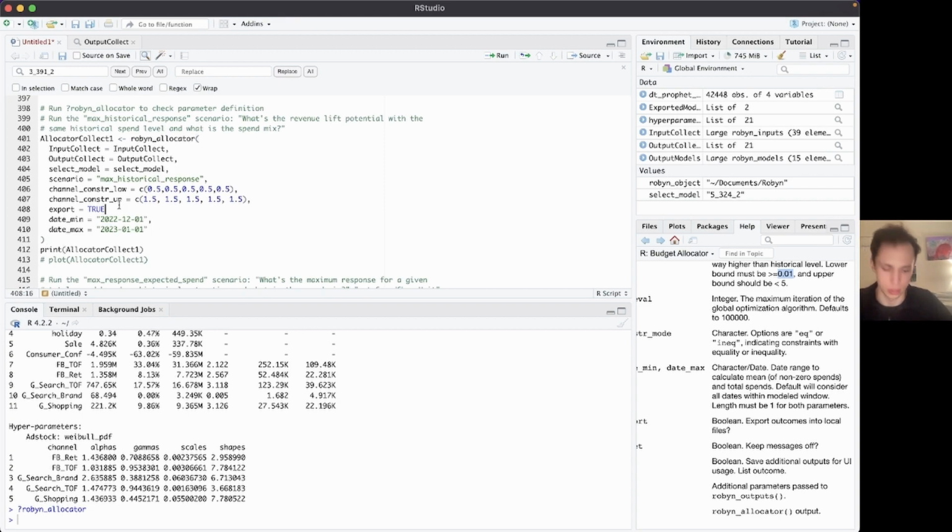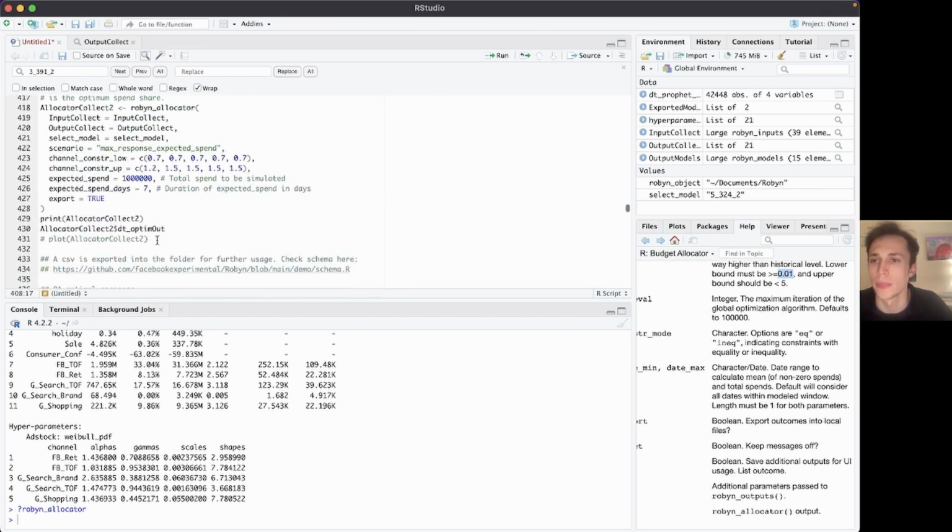So Robyn will just look at the last 30 days of the model, and then take the mean budget, and then redistribute it basically by each channel.